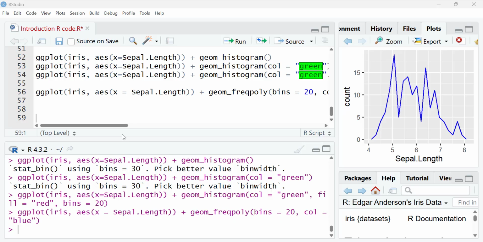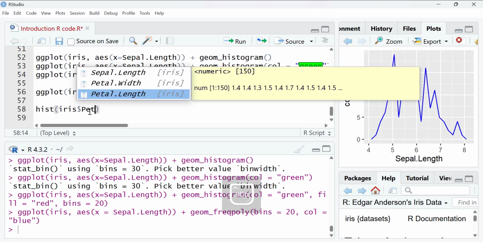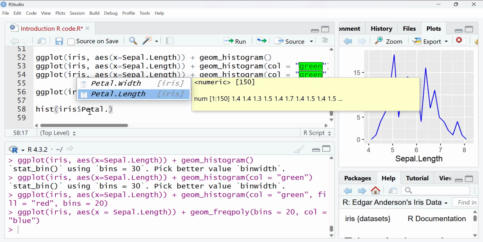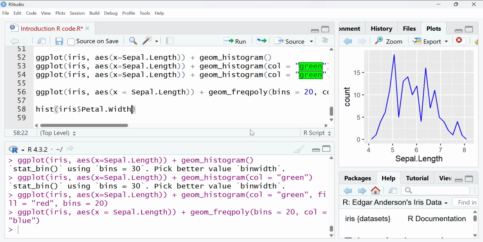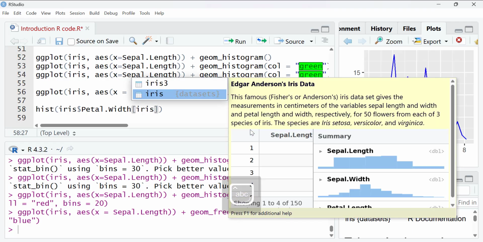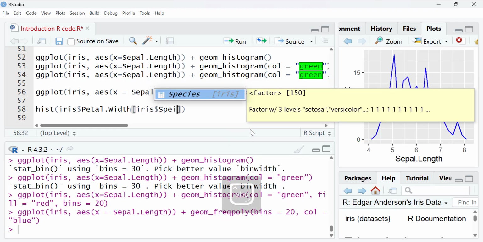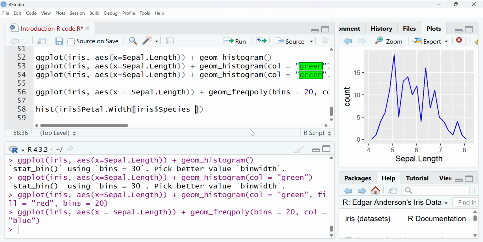Now let's pinpoint down to each individual species and create a histogram for each species. So this is how we do it. First of all, we type in hist, iris. We're going to plot the petal width for Setosa first. Open the square bracket and then put in iris dollar sign Species, double equal sign, and then put in Setosa.